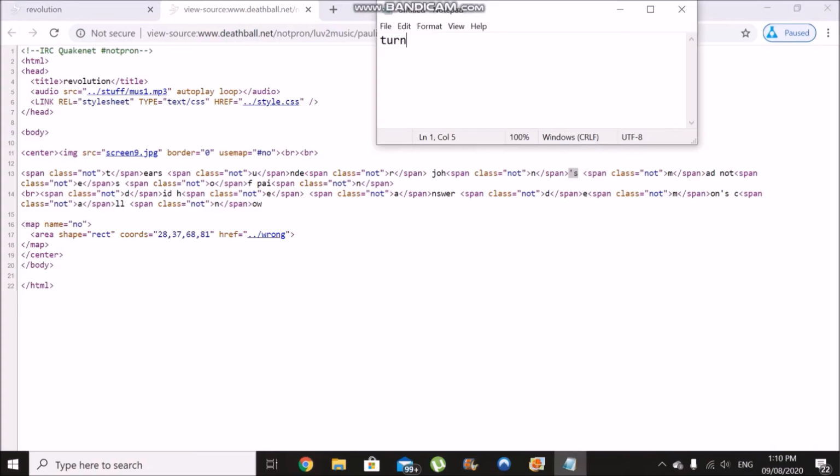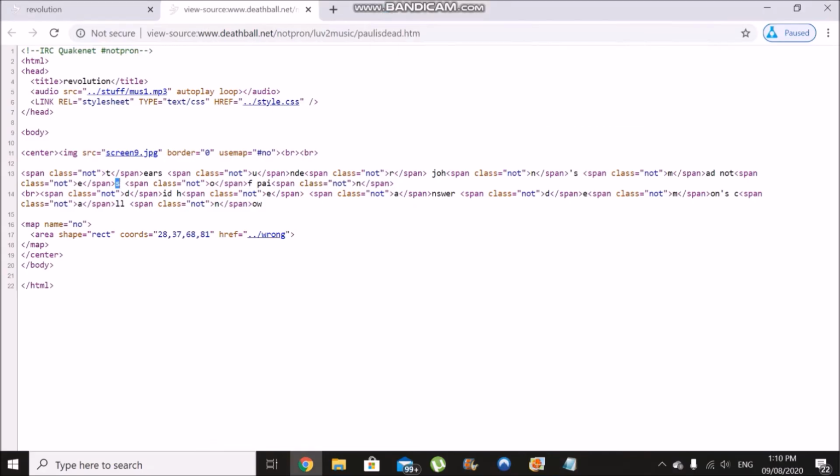So we have M, and then we have E. And this is probably also not part of it because there's a space. So we're not going to include letter S, even if it's a single letter there. There's a space in it, so it's probably not part of the text that we're looking for.